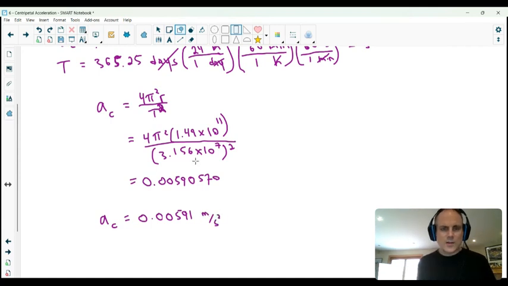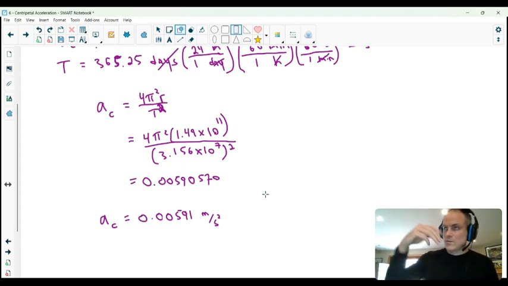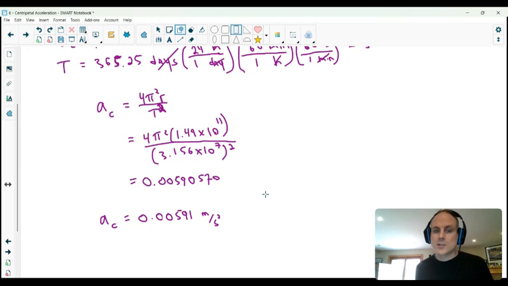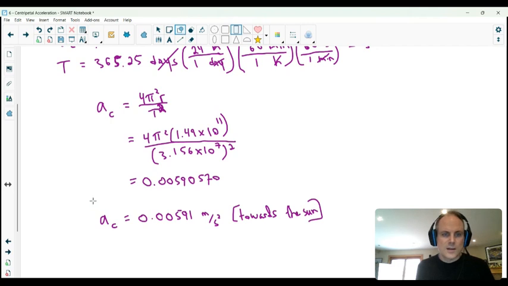You might say that seems like a really low number. And it is, because the Earth, if you look at it in any given moment in that giant circular orbit, looks kind of like it's going straight. It is curving, but it's such a large circle that the change in direction is actually quite slow compared to the size of the circle. So it is a very low number. And we need a direction on here. So we're going to say towards the center, which is towards the sun. Towards the sun. And let's put a box around it to show that that is our final answer.